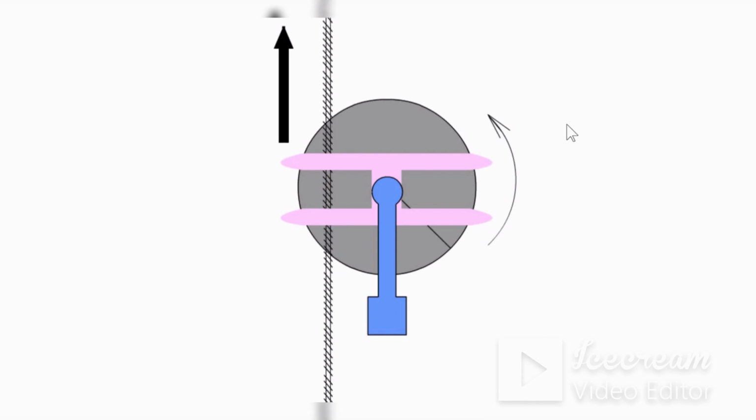This is the animation of the yarn tensioner. This is a shoe. This is the disc. So the disc of the tensioner rotates, and this is the yarn. As you can see, in this portion the surface of the disc rotates in this direction, whereas the yarn is moving in this direction. So the movement of the surface of the disc here is in the opposite direction to the motion of the yarn.